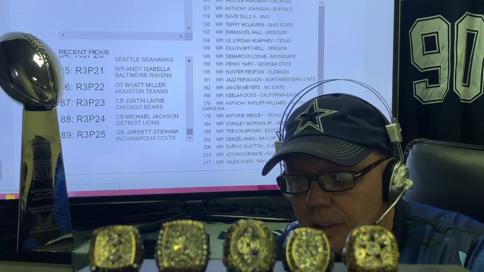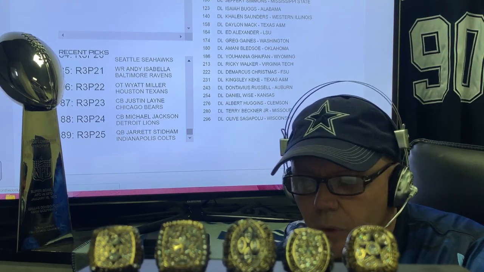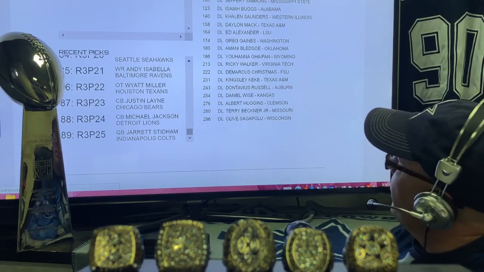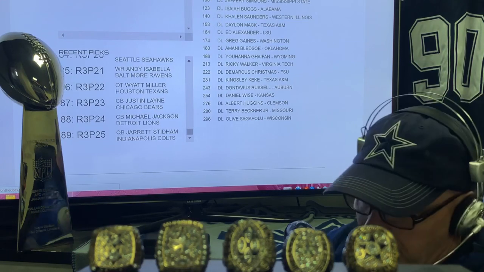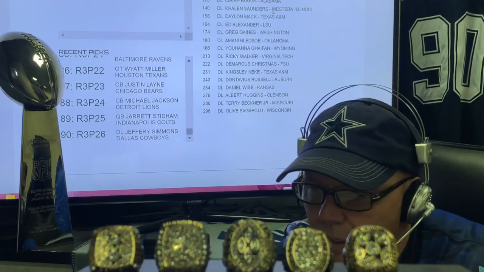But let's go. Let's get us a defensive lineman now, one that we could possibly develop over a few years, and let's see who's available. Jeffrey Simmons is still there. Hey, let's go with that one. That's who I was looking at earlier anyways. Jeffrey Simmons is our pick.